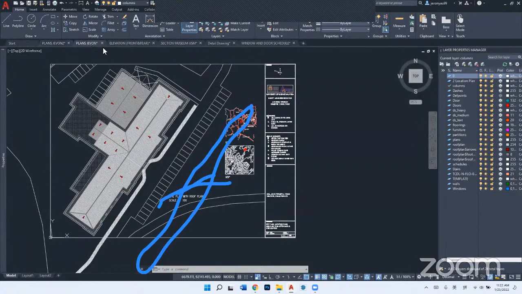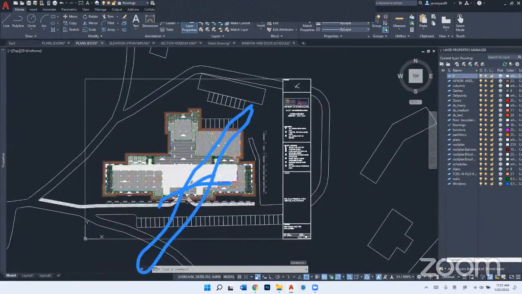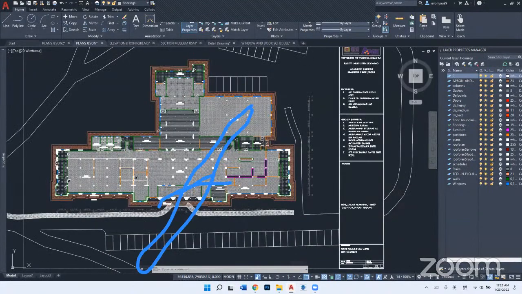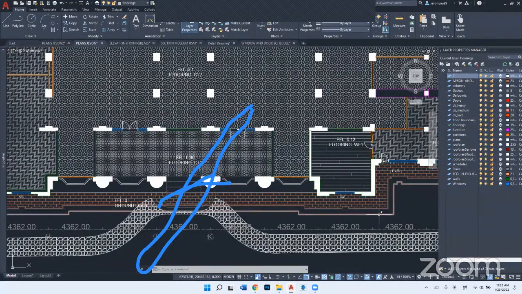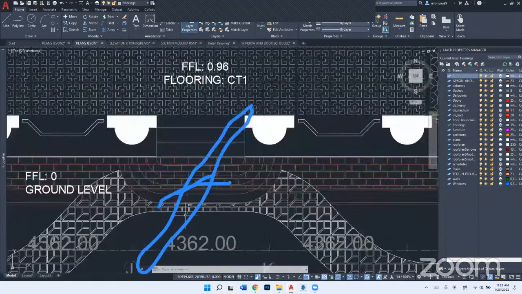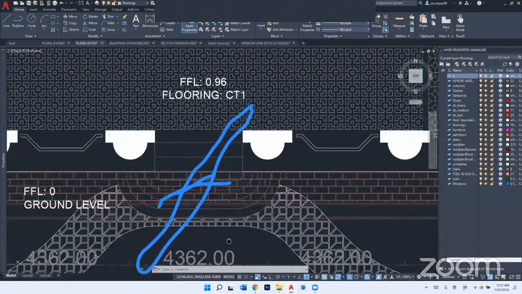And then, so this is the ground floor plan. Zoom in dekat entrance. Tengok macam mana you draw. Overlap sana, overlap sini. Macam mana tu?